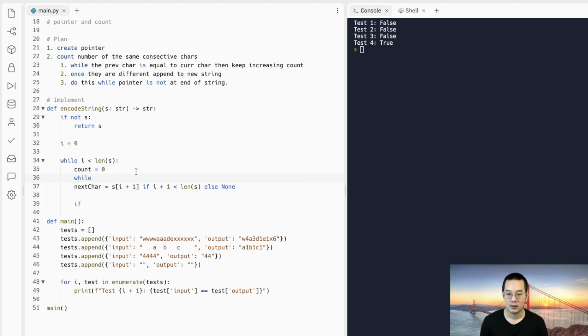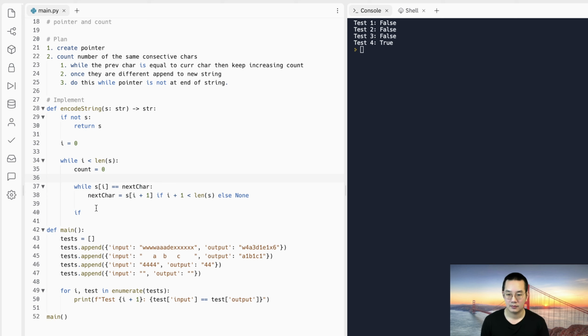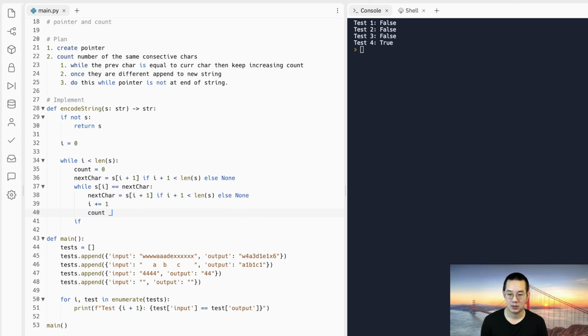So while s of i is equal to the next character, i plus equals 1 and count plus equals 1.